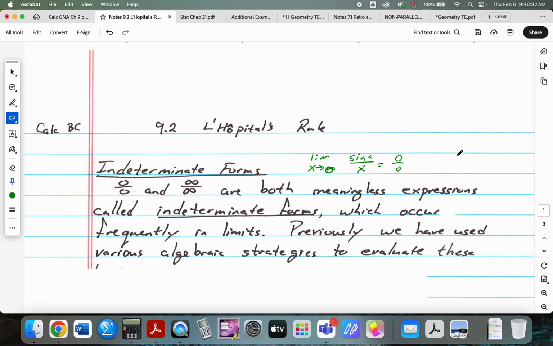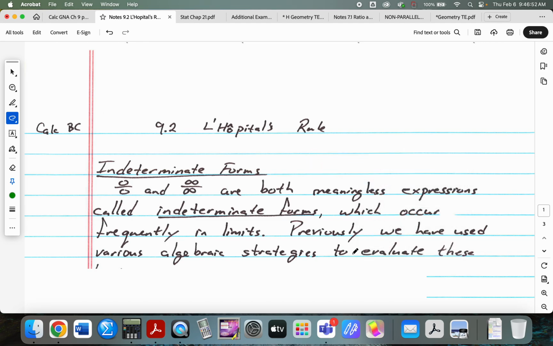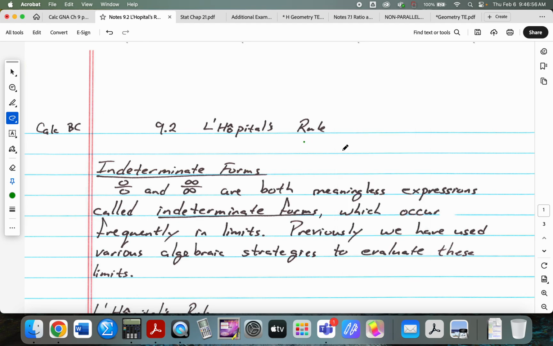If you think about, oh, I'm going to have 0 on top and I'm going to have 0 on bottom, fine. But if you write it's equal to 0 over 0, there will be some points deducted. Okay? And the same will be true in my class, just to be consistent with that. So they're called indeterminate forms. They happen a lot in limits.